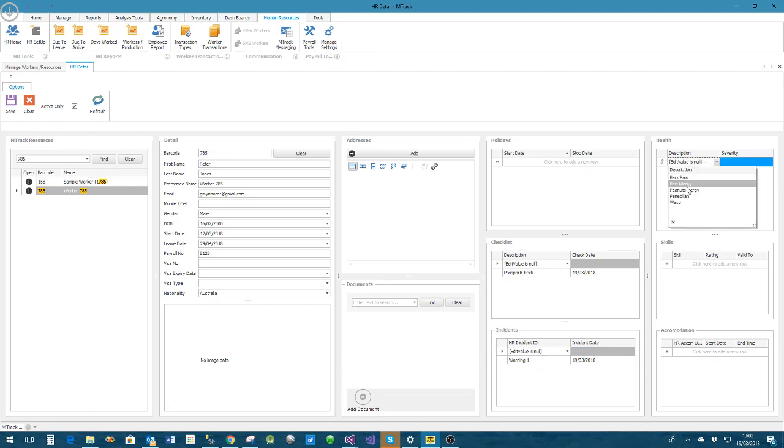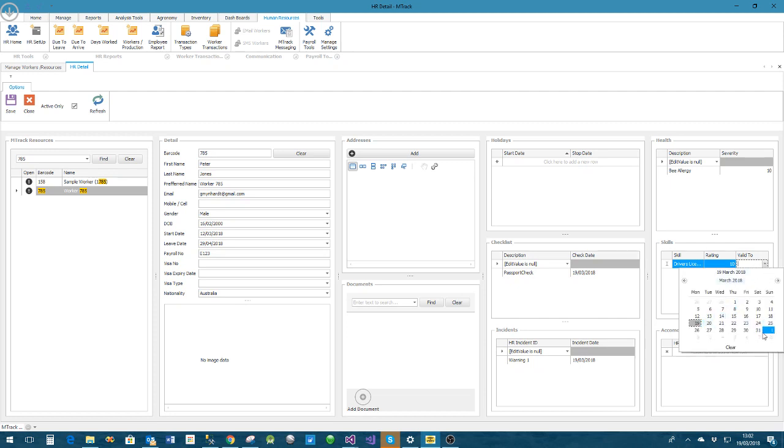Health and safety, so we've got things like allergies, so things that we might want to be aware of in the field, if you get stung by a bee, and we define that, you know, he's got a severe allergy, which would be 10. Skills, we could have things like a driver's license. Again, we have a rating for it, so, you know, we think he's a good driver, and it's valid until the end of the month.